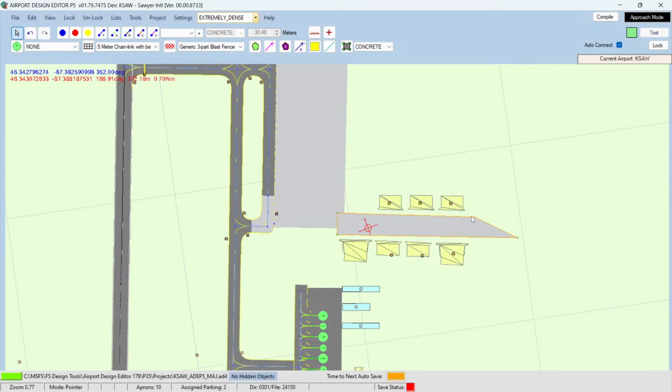And then I'll bring this in. Okay, that looks more like it.